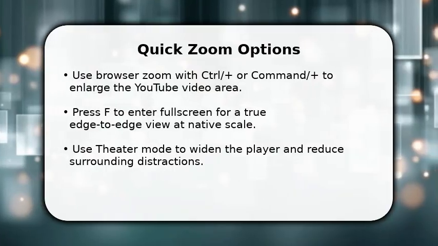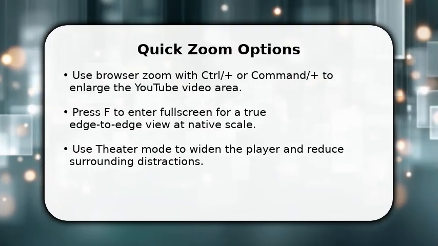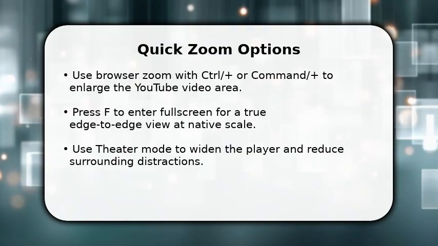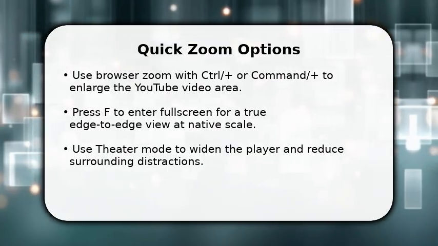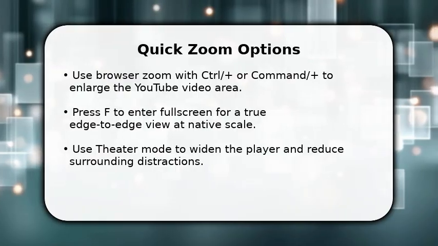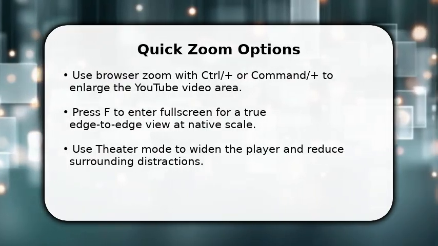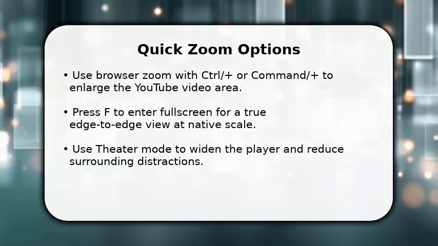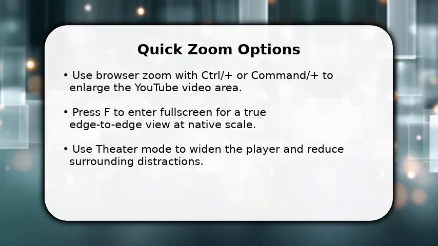I will show the only reliable ways to zoom a YouTube video using your browser. Use browser zoom with Control plus or Command plus to enlarge the video area to 125% or 150%. You can also press F to enter full screen and get an edge-to-edge view at native resolution.